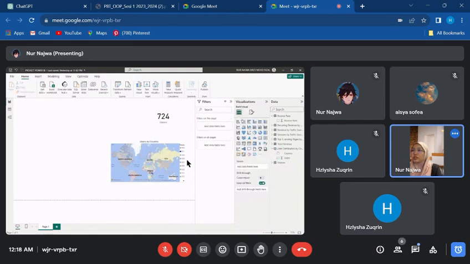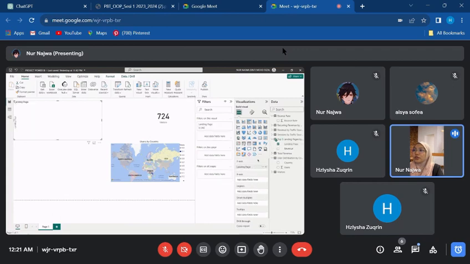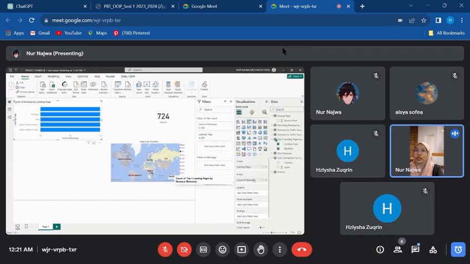For the landing pages part, we are going to use a clustered bar chart. Here, drag landing page and revenue from the top 5 landing pages by revenue table, and then drag landing page to y-axis and revenue to x-axis.